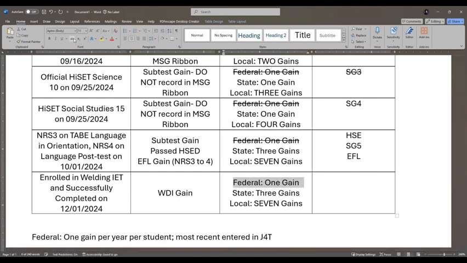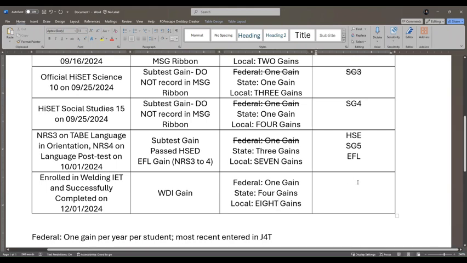How many will the state capture? We've got diploma, EFL, and subtest gain, but a WDI is the 4th type, so the state will give you credit for 4. Amanda's going to give you credit for 8, and here they are.